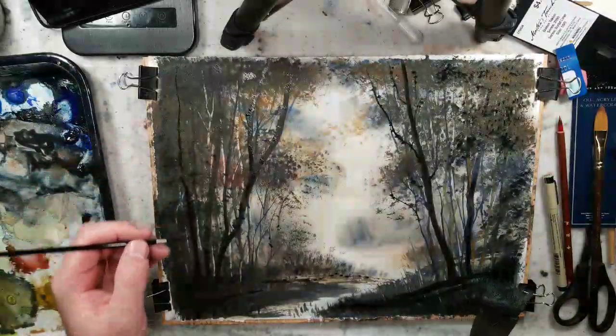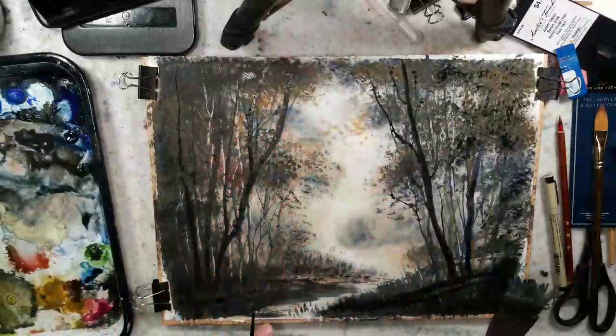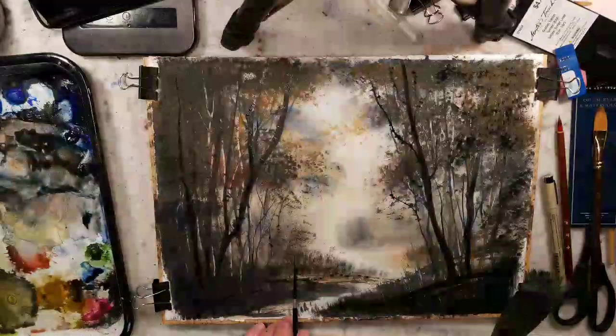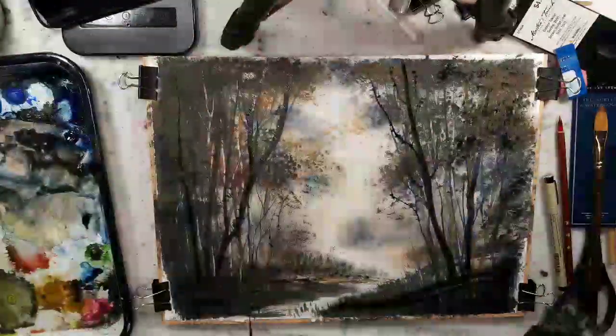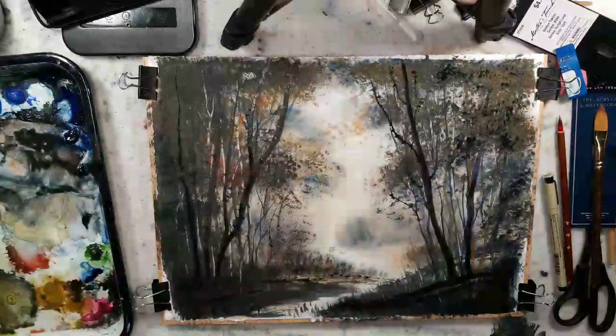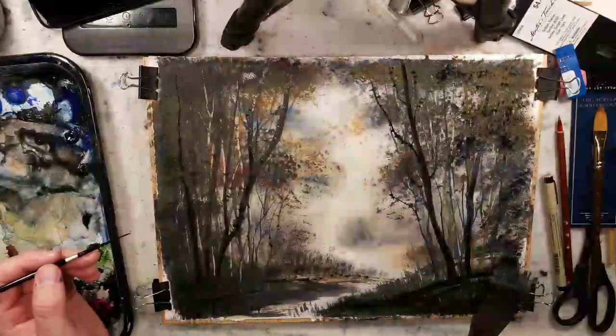Thank you, Soupmaster. Yeah, I was really just trying to build up density. I might even come across the front. I don't know. It would kind of stop the eye from going back. We could probably really push into a small part if I want to. Hydrocolor. Okay, cool. I'll check that out. Thank you for sharing that.